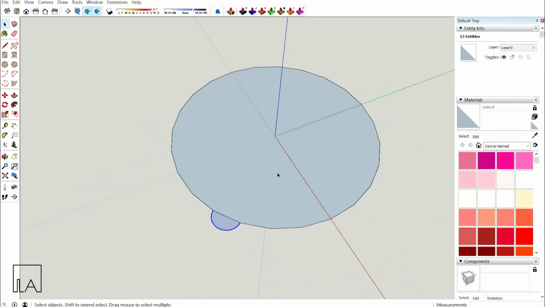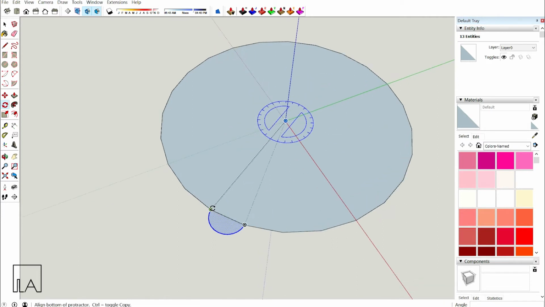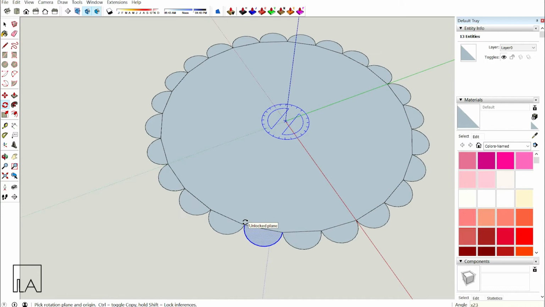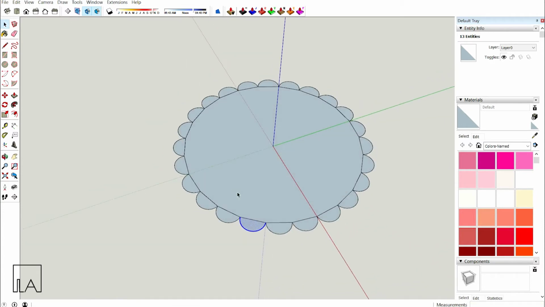Do your polar array and complete the process. So I'll press Q from this center point. I'll make a copy from this edge with the help of control, place it next to it, X 23, done. So I have my cross section ready. I have to just erase off all these extra lines here. So once I've erased all the extra lines with the help of eraser, my cross section is completely ready.